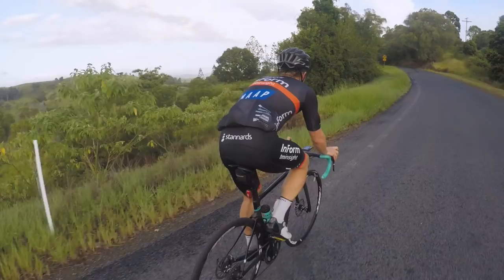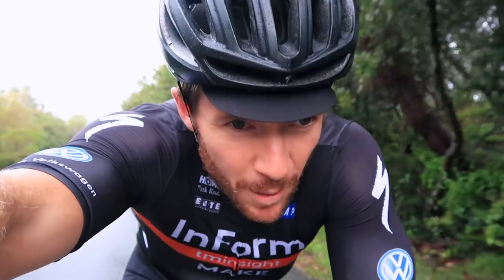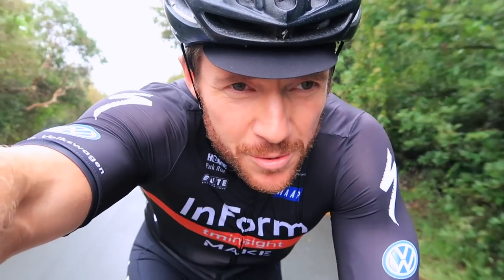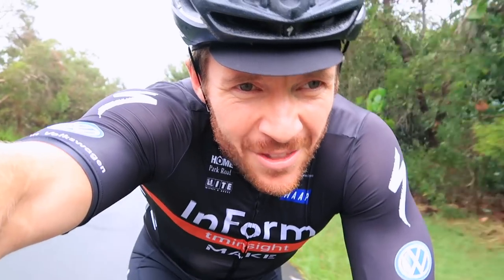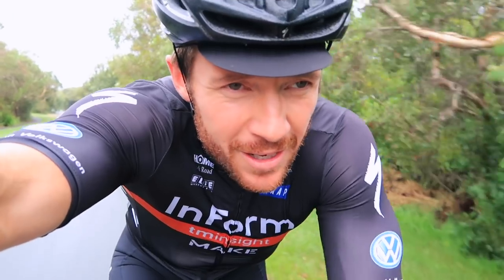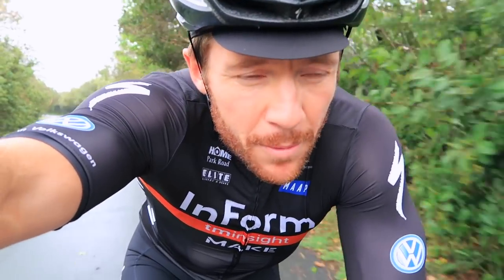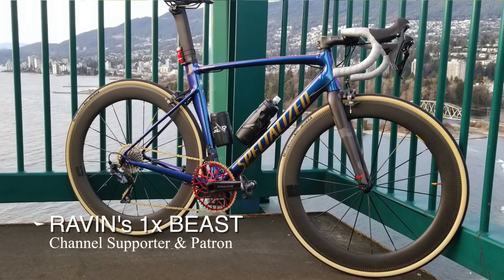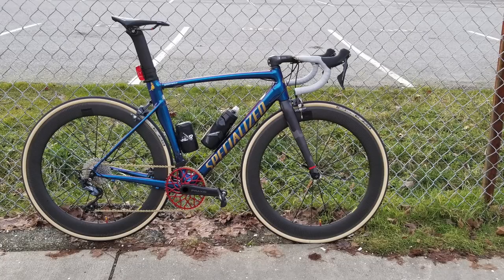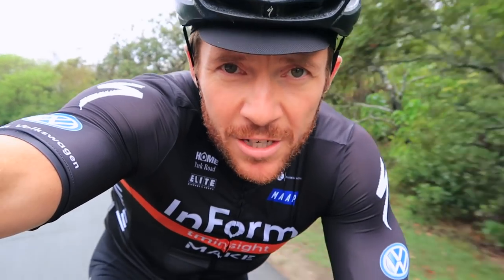My riding experiences with the 1x: I got back from Adelaide a couple of days ago where I was riding a 2x, picked up the 1x this morning, and I've done some hill repeats on this bike — I'll link to that ride below. Going from a 2x back to a 1x really makes you appreciate the pros of a 1x system that I've talked about earlier in this video. It's been more reliable, quieter, and to me more aesthetically pleasing. For anyone thinking about a 1x system, it really comes down to thinking carefully about the type of riding you're doing and selecting the right gear ratios — because if you do that, you're going to have a great experience with 1x.